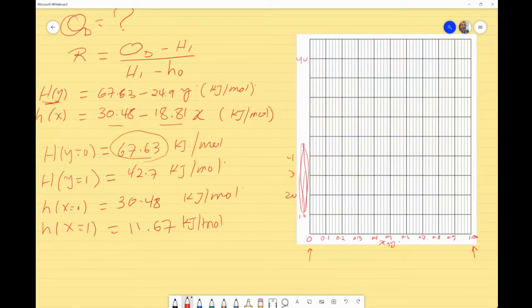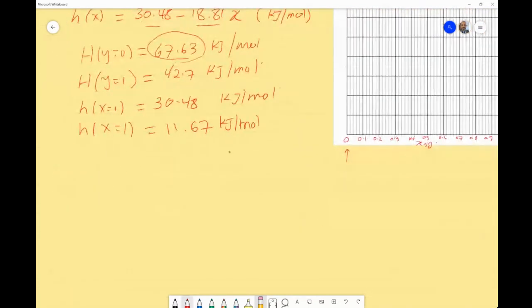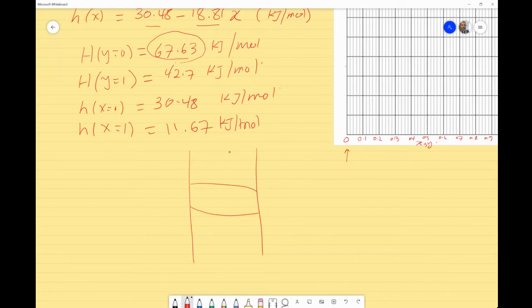But now if I ask you, what do you think the maximum value in this graph is going to be? You have to put this in mind. You remember when we said function separate, we are talking about this small curve, and we have something called OD here. So OD is going to be the maximum value in this graph. It's not this value or this value. The maximum is going to be OD, so I have to make sure I include OD in my scale.